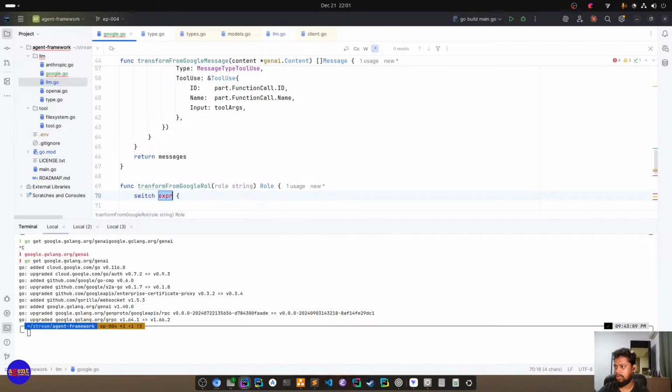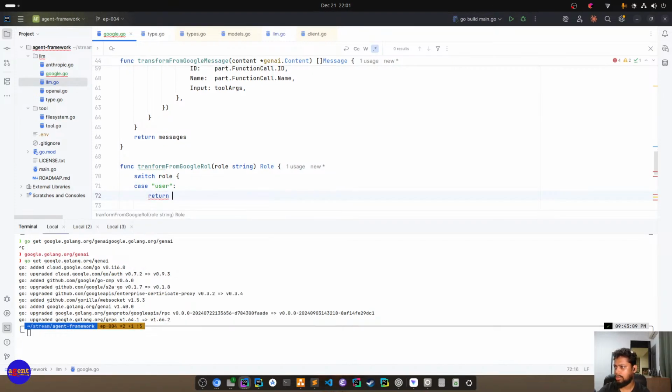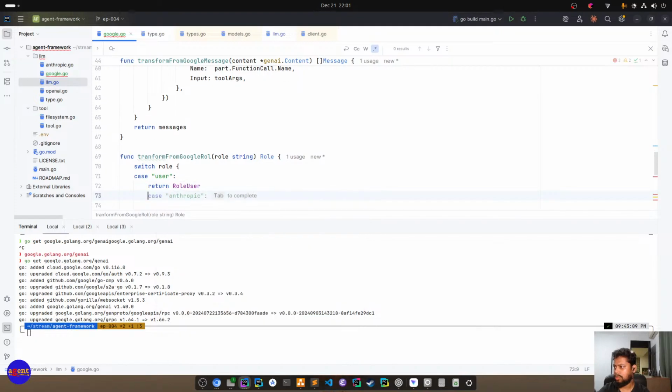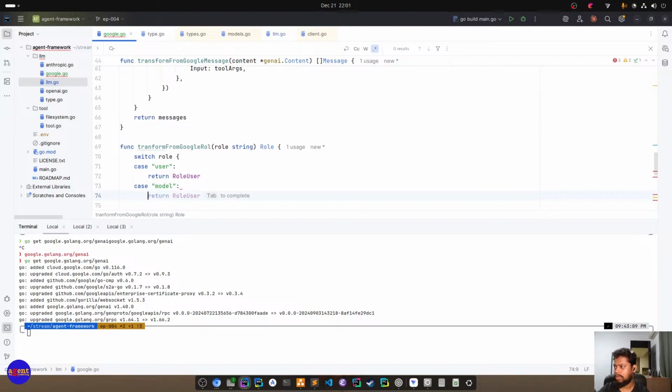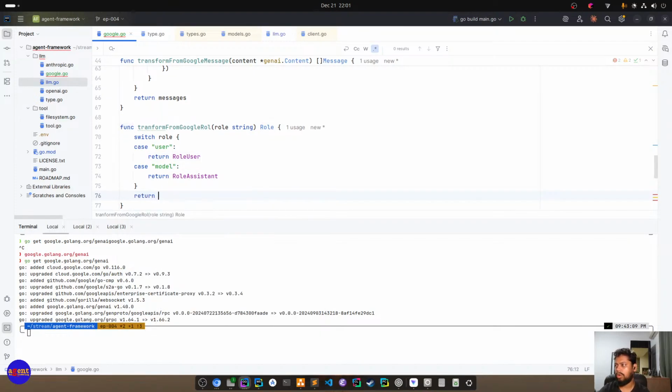Switch role, case user, return role user, case model, return role assistant. So as you can see, a lot of different terminology here. By default, we'll just say user.